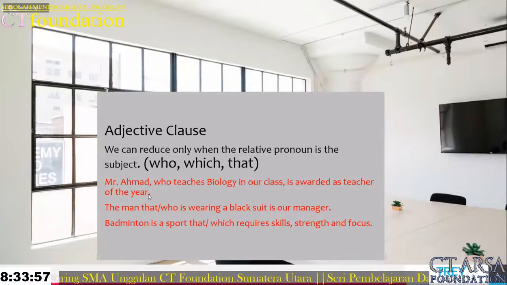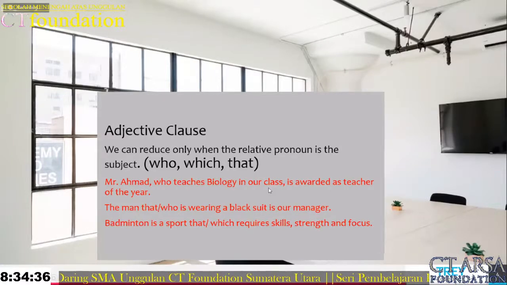So can you find the relative pronoun in this sentence? What is the relative pronoun here? Who, right? Who is a subject or object? Replacing subject or object? Subject. That's correct. So the clause here still has a subject and predicate. Who is the subject, teaches is the predicate of the dependent clause, right? Who teaches biology in our class.